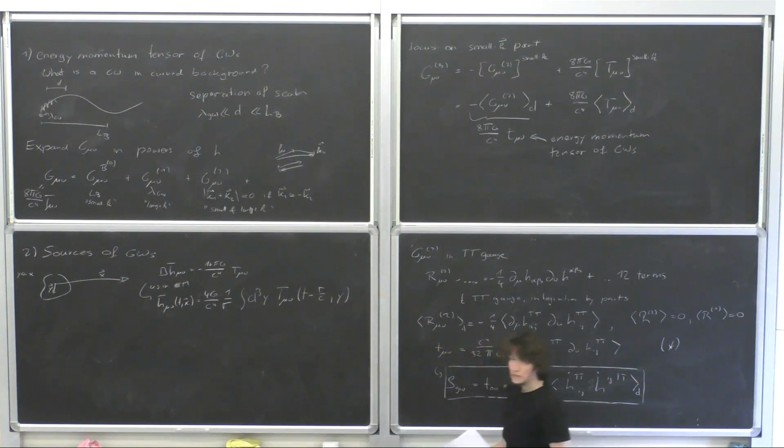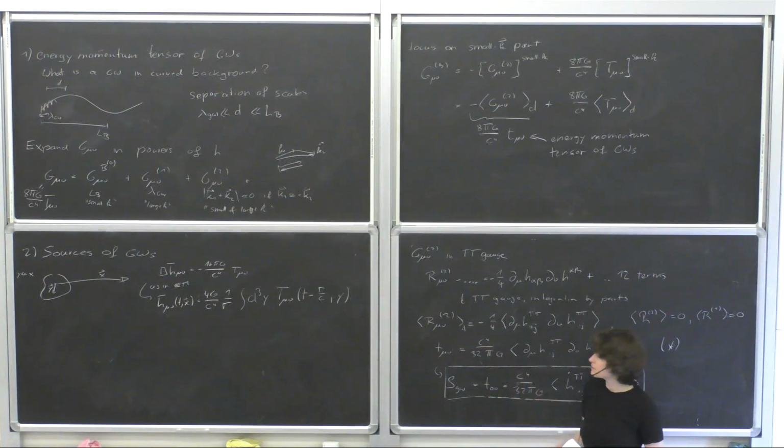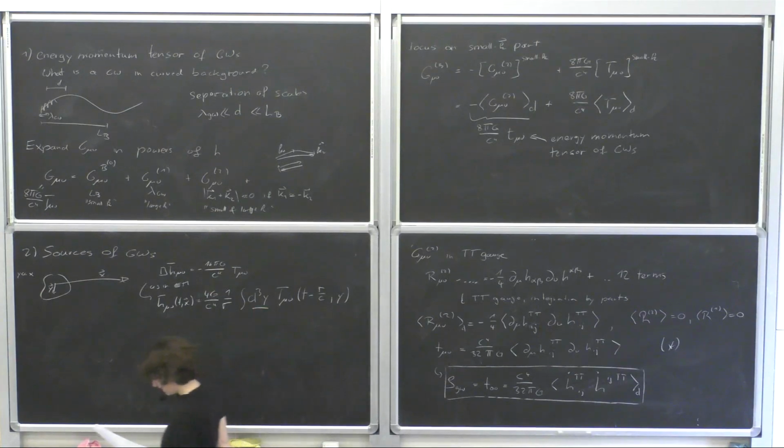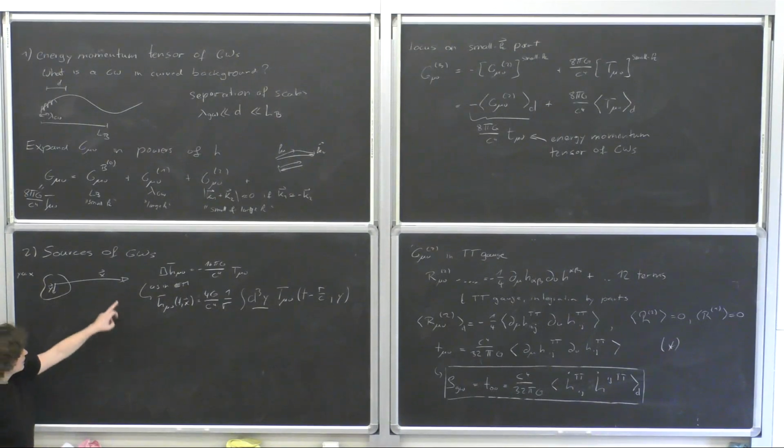Okay, so this is formally correct, but not very useful. So we want to evaluate this d3y integral. And at the end of the day, when we go to observe the gravitational wave here, I want to do it in TT gauge. Are there questions? What did we say, 1 over R? Well, this is basically R. R and X are the same thing in this limit.